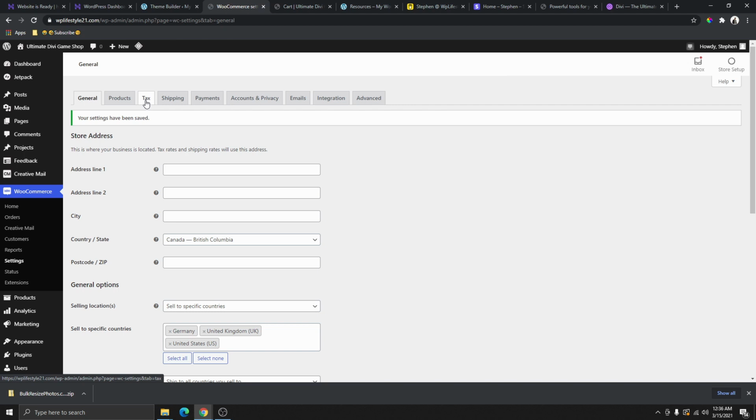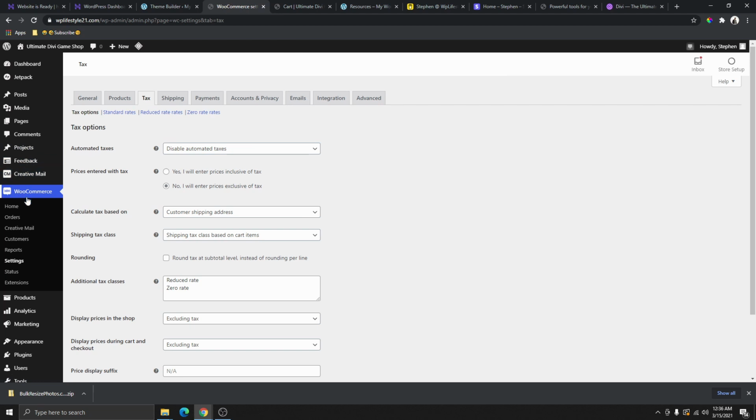So now that we saved that, because we selected Enable Taxes and Rates over here, we get this tax option. If we select this tax option right now, because we installed those two plugins that we installed earlier, now we get this option for automated taxes. And now here you can select Enable Automatic Taxes, and then here you can set prices entered with tax. So if you have already added taxes to the prices on your shop page, then you select this option. But if you want this to calculate the taxes automatically based on the items on the shop page or on the cart page, your customers will be charged taxes on top of the actual price of the product that they are buying.